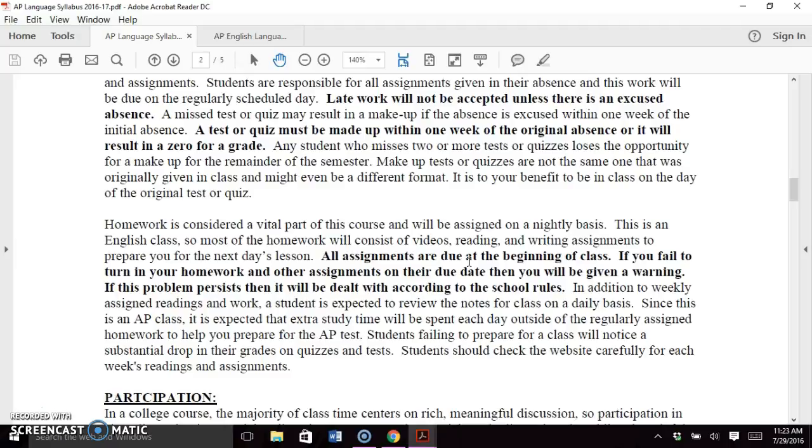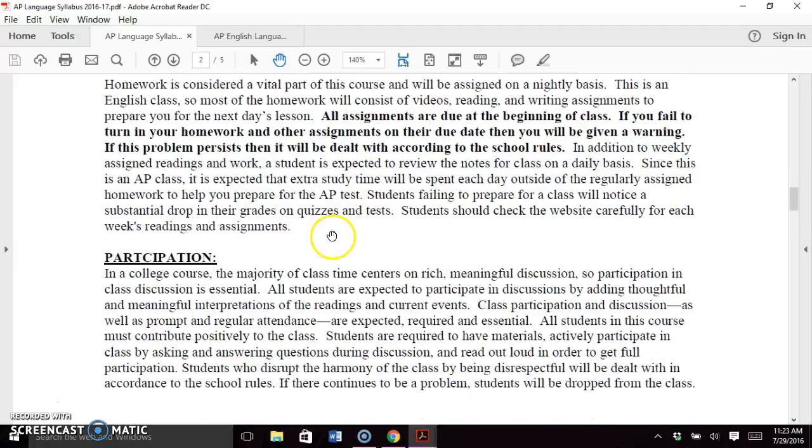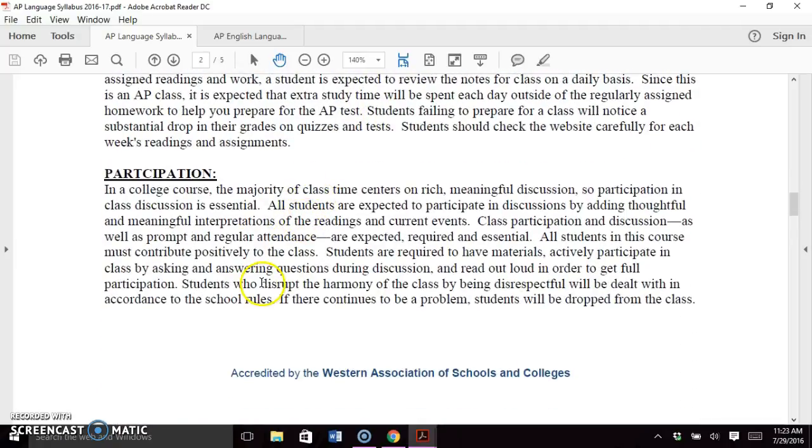If you're absent on Monday and the homework was assigned on Friday and over the weekend, you should turn it in when you walk in the door on Tuesday. Don't think about waiting because I will not follow you. I will not hunt you down and say, hey, you need to turn this in. It is your responsibility as being an AP responsible student who wants this extra credit. I don't give extra credit, so get that word out of your brain now. But as in, like, you want the responsibility.